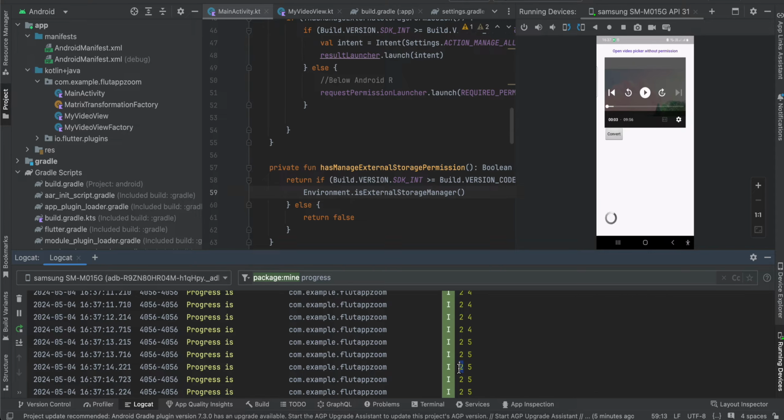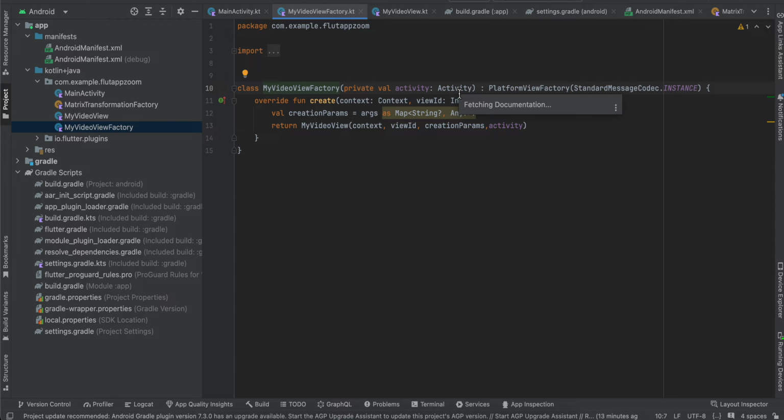Then here if you see, over here we are referencing this MyVideoFactory, so we have to create that. So I have created this particular file. Now this is boilerplate code which we have to write for creating any kind of native view for Flutter. So yeah, just copy paste this, and here we are referencing our MyVideoView.